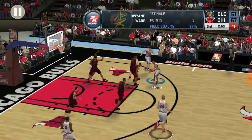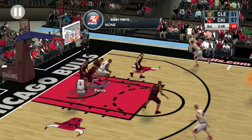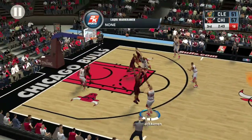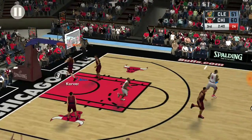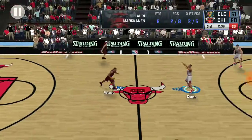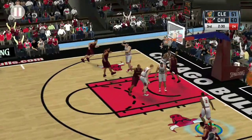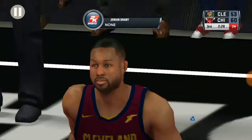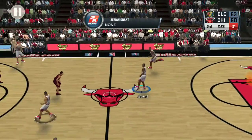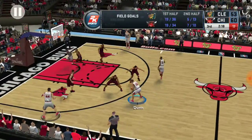Here is Miritich, number 24 — launches it, good, he's got 6. Here's Wade — he's got 13, and he gets it to go. The screen worked ideally there — and I'm not talking about the screen you see in a movie theater — gave him more than enough room to get that shot off.